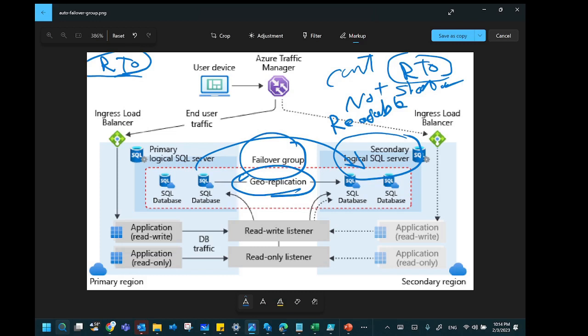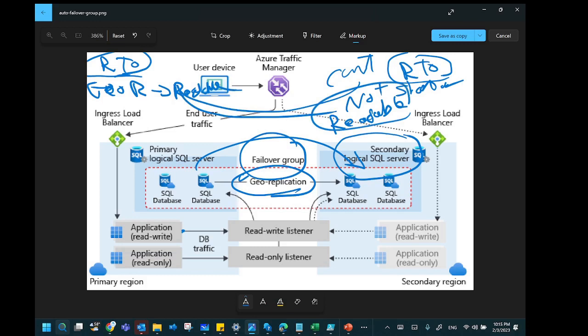But what is the difference here? Also, we have to point out the first one. As we compare, with geo-replication the secondary database is readable. So for geo-replication, the secondary replica is readable. The difference here is that in the secondary region the database will not be readable with a failover group, and here it will be readable. If you have a readable database, it means you are allowing read-only access to the data in case you have a disaster recovery event.